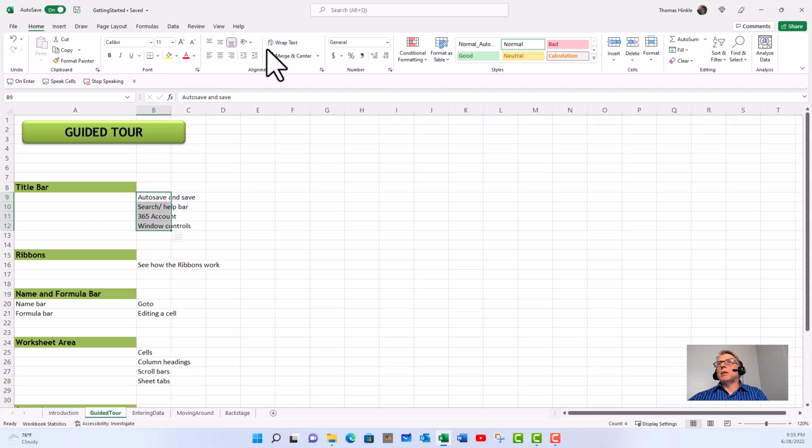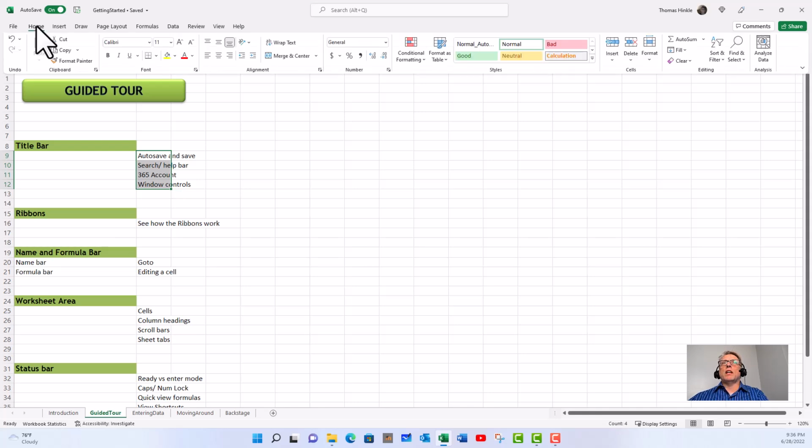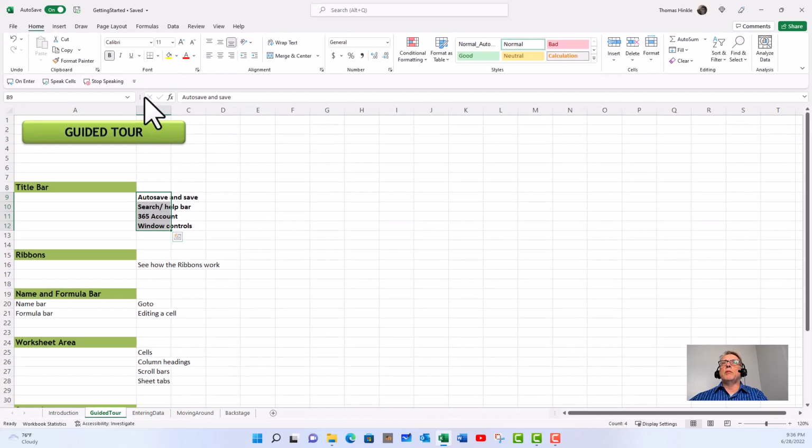Now it does take up a lot of room, so one of the things you can do is if I right click in the ribbon area, I can collapse the ribbon. And if I click on that, then it collapses up. Now the ribbon will come back when I do the actual command. If I click on home, the ribbon comes back. It lets me do my command. And if I click off, it goes away again. If I want that ribbon to be back permanently, just right click on the menus and click on the check to collapse the ribbon, and it'll come back. And I'm going to go ahead and unbold these cells.